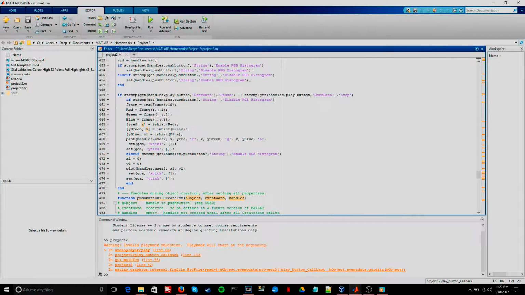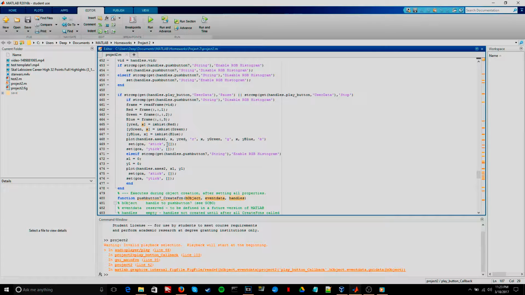This is Chase, back again to tell you about the histogram. For the histogram, we learned earlier that the video works by running through each frame one at a time. So for the histogram, we assigned an array for each of the colors in the RGB for each frame. So we have red, green, and blue right here. From there, we created a histogram for each red, green, and blue, and then plotted them all on one axis.